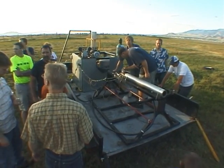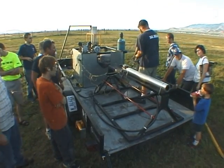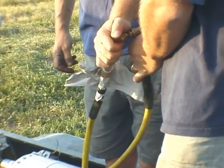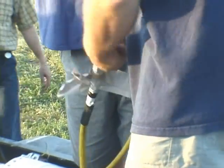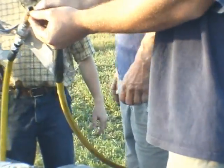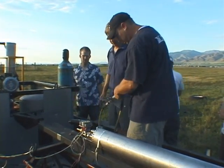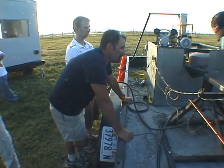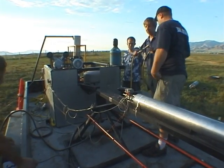Jim, we need you to — can you run back and get the igniters? The other igniters? Yeah, I can do that. Where are they at? Wherever you left them. Did you put them in a plastic bag? Yeah, I did. Okay, I can grab them. Hey Jim — 11 sixteenths wrench. Hey Paul. I think that's it. We have a compression fitting. It did the swage lock onto the... it didn't crimp at all. It's the first time we've used these. Does it have to use a swaging device to swage it? They usually prescribe a number of turns. Is this aluminum? Aluminum. You guys need a wrench? Yeah.